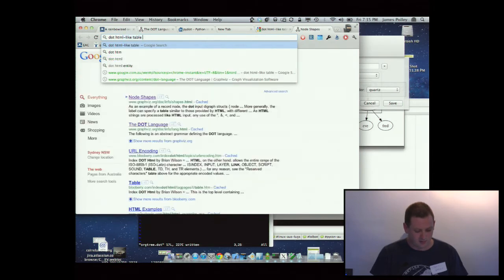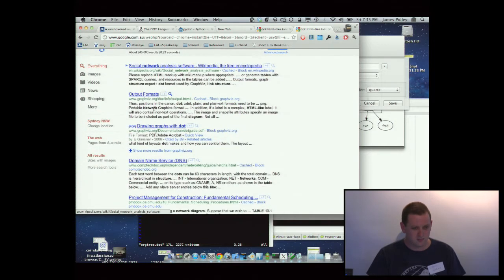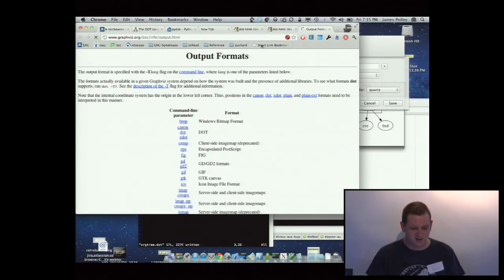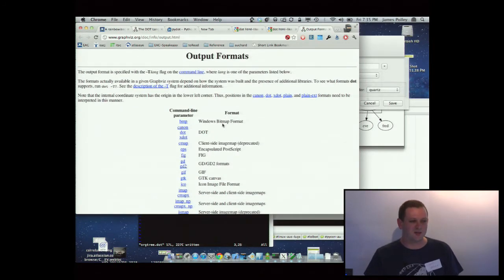The biggest problem you have if you try to graph a big graph is that it kind of sucks when you try to actually output really big charts. It just crashes a little. I had one, the org chart at work, that's like a 200K dot file and it outputs to a 10 meg PNG. I have seen some network diagrams done that use the HTML-like table syntax very well. So you get a router with little squares for each port of the router and lines going from a port to another port. Oh, wow. So it is possible. It's not going to look like a router, but certainly the functional information is there.